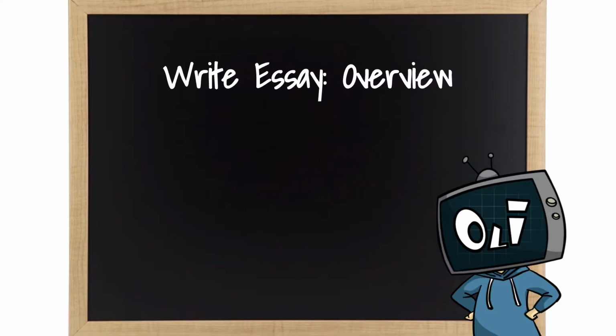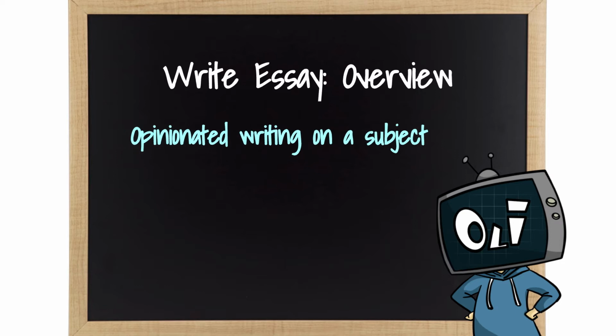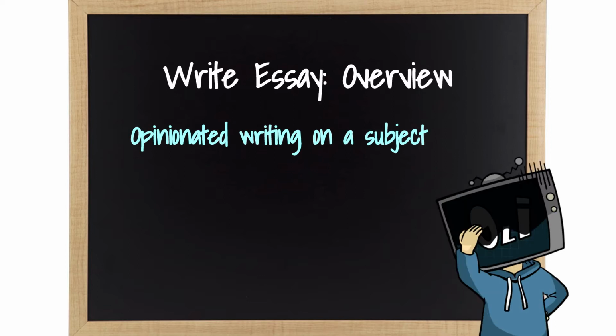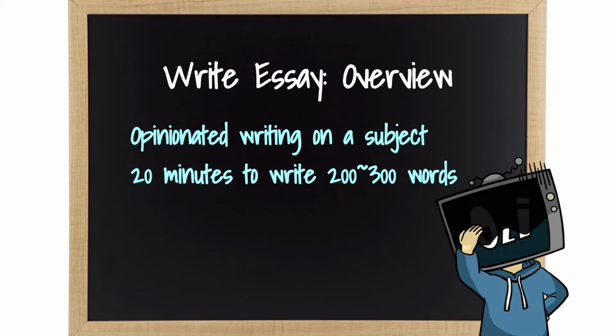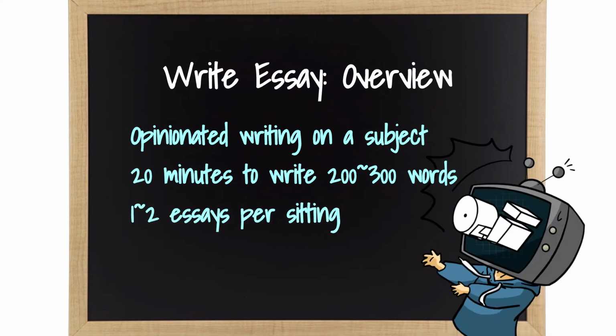First, the basics. You will have to address a topic by writing an essay. You will get some specific subject that asks for your opinion, and you'll have to articulate your thought process by writing. By now, you should know that the essay only gives you 20 minutes to write 200 to 300 words, and the fact that you might get 2 essays instead of 1.